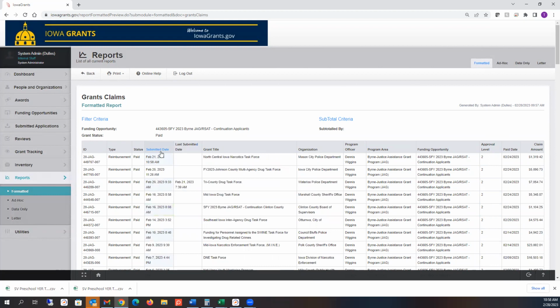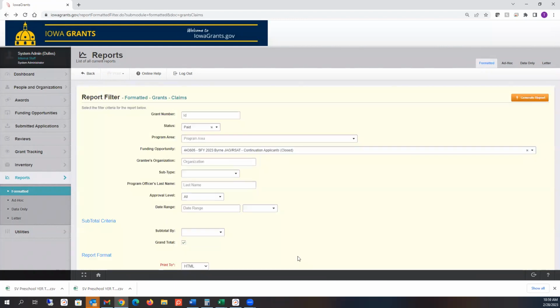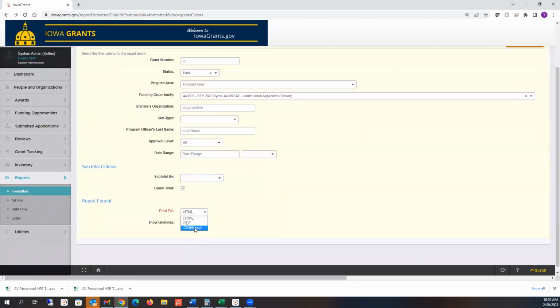But see, that's nice. It's just nice to know that you've got an approval there, you've got the paid date, and when it was last submitted, and it's more current information. So I want you all to check out your reports. They're really helpful, quick and fast. And you can also export them to CSV. You can also come down here and choose to add PDF, but Excel, okay?